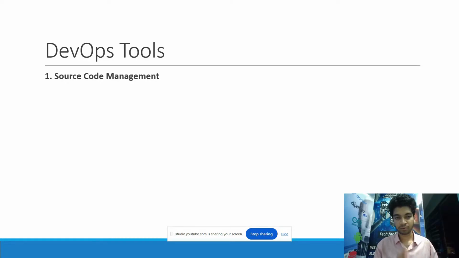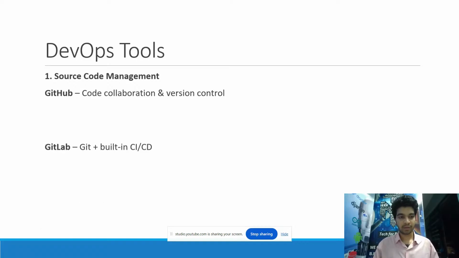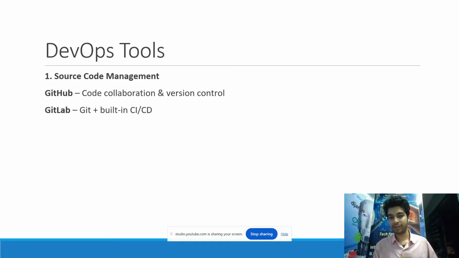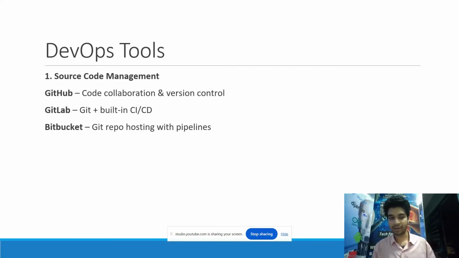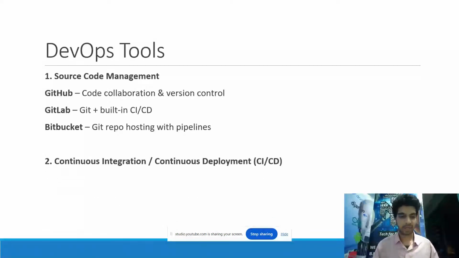First we will learn about source code management, or version control system. So we will make use of GitHub, okay. Today we are going to start with GitHub first, then we will see some practicals on GitLab, okay. So how this CI/CD is built, okay. Bitbucket, I'll give an introduction on how Bitbucket works. You need not know all three. If you just know GitHub, that is more than enough, okay.